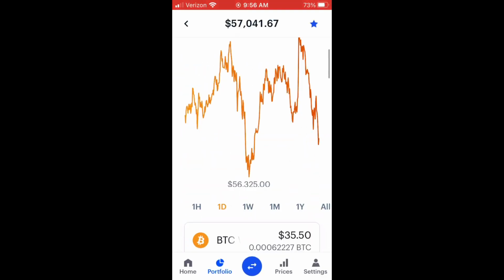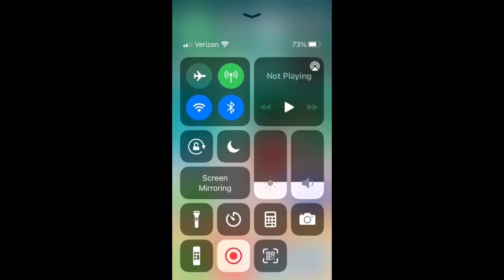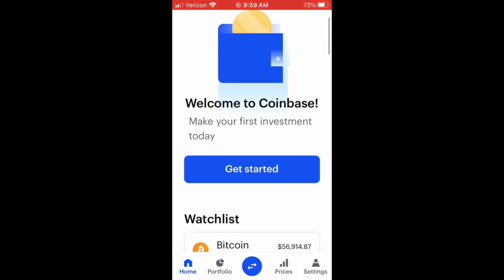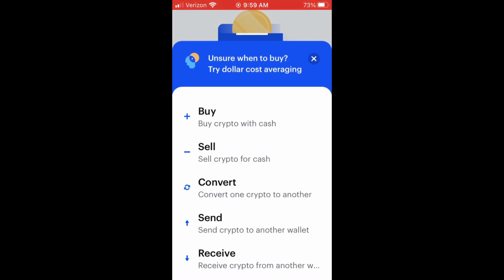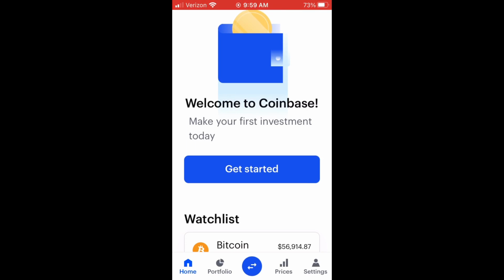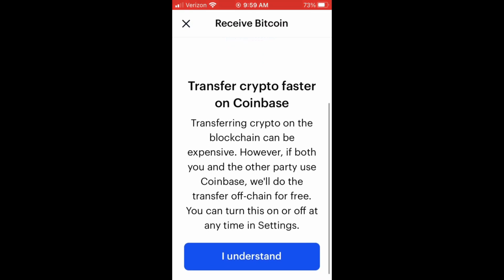While I'm going over this, I also want to let you know how you can actually pay for something in Bitcoin using Coinbase. So let's say you want to purchase something, or somebody on Facebook Market or on Craigslist or something says, I take Bitcoin, and you have Bitcoin, or maybe they take XLM, maybe they take one of those other coins, and you happen to have them in Coinbase. So you can actually transfer crypto using Coinbase to any other user that has Coinbase.